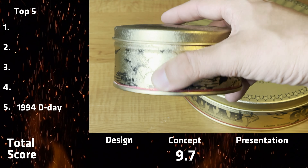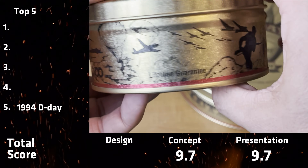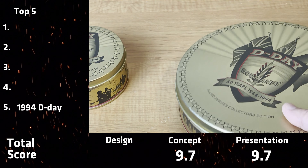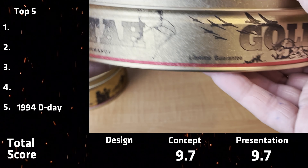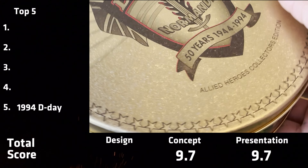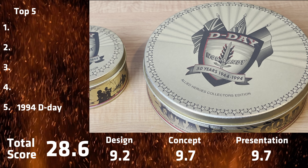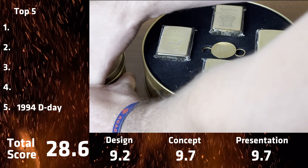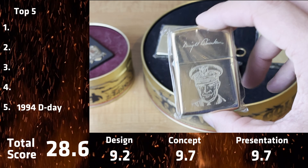They've since done the 60th, 65th, 70th, and 75th commemorative D-Day edition, so it really is an amazing concept that they started. Looking at the packaging — amazing. They have murals of the paratroopers, the beach invasion, attacking by land, air, and sea. On the companion set, the Allied Heroes collectible edition, you have the beaches: Utah, Gold, Juno, Sword, and Omaha. Whoever thought of these designs took a very delicate, respectful approach, and they did this anniversary justice in my opinion.